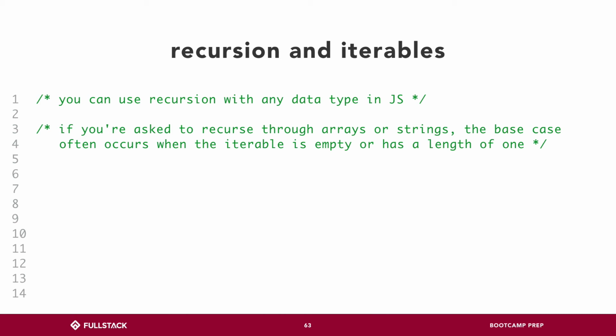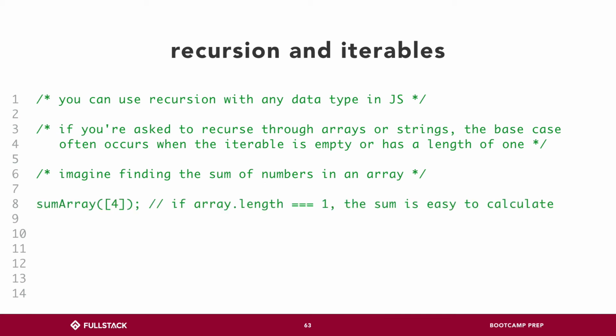For example, if you're trying to find the sum of the numbers in an array, let's say you have an array of 10 numbers. You ask, what is a recursive way to sum up these numbers? Well, what is your base case? Your base case is when you have one number, then the sum is that number. If the array length is 1, the sum is very easy to calculate.